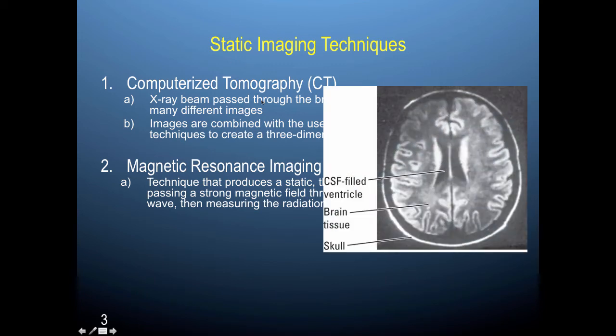This is an example of an MRI picture, and this is actually a low strength field picture, so we actually have much better imaging technology nowadays for creating even crisper images of the structural differences within the brain. So this is cerebrospinal fluid. This here is brain tissue. Here you have the skull.